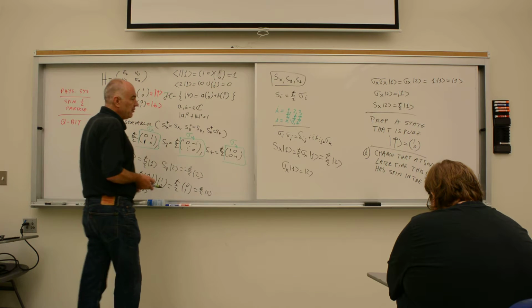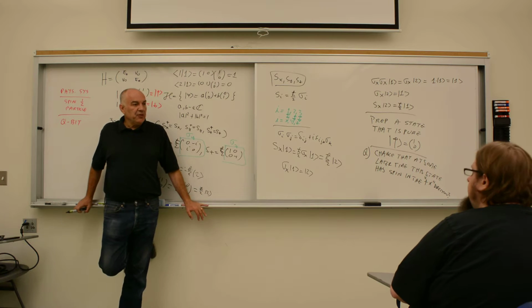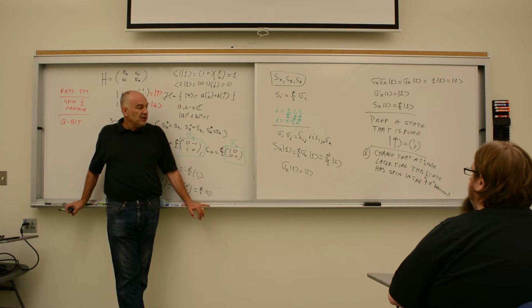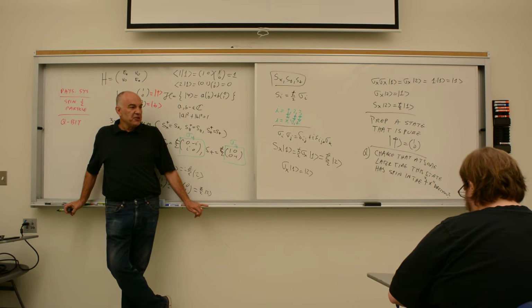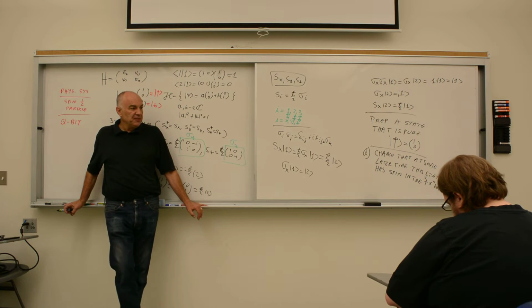So this is a question that we would like to answer. You can prepare the state any way you want, and you want to ask what is the chance that at some later time the state is pointing not in the z direction. It doesn't matter where it's pointing. What you want to do is measure what is the chance that at a later time the spin is actually along the x direction or the y direction, either positive or negative. The question is how we do that.